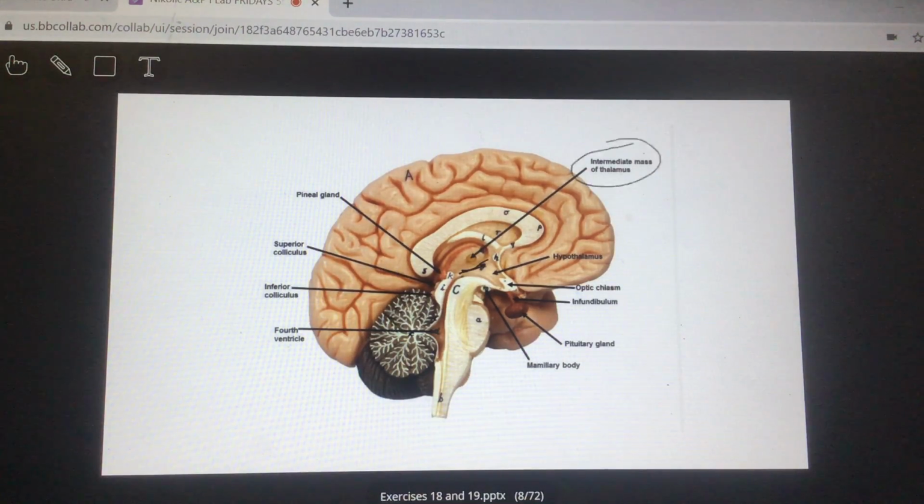So not at the thalamus, right? This is a good arrow for the thalamus with the intermediate mass. And then here, we're going to be on top. All right, so that's going to be the third ventricle. Fourth ventricle, we're going to be down here, as the name implies, right? So that's the fourth ventricle here, okay? Where is it? It's right anterior to the cerebellum, or posterior to the pons, however you want to look at that. Okay, that's the third and fourth ventricle. In addition, we have this cerebral aqueduct, which is from the third ventricle to the fourth ventricle. Right there between the corpora quadrigemina and the midbrain, we've got this area called the cerebral aqueduct.